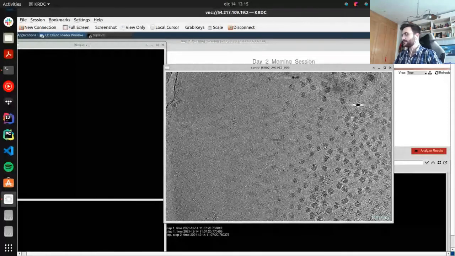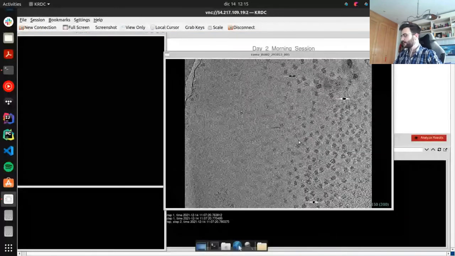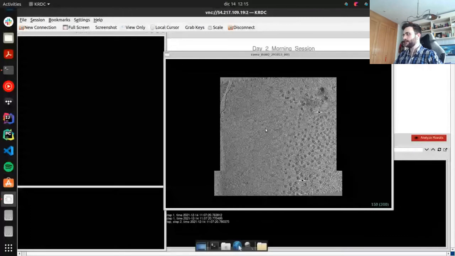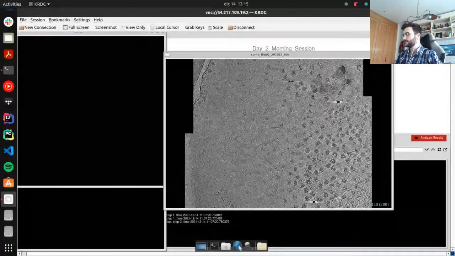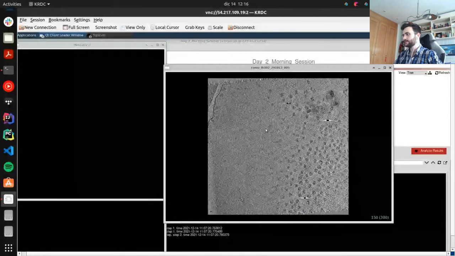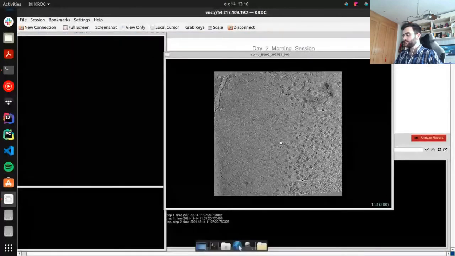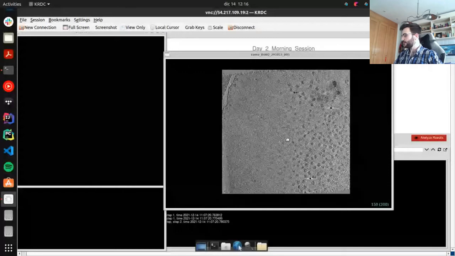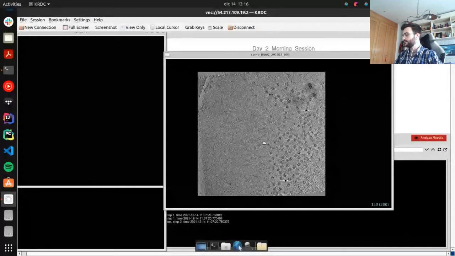So, basic controls in the Eman viewer. I'm gonna wait a little just to see if Bram can open it. Great. So basic controls. To zoom in or zoom out, you can use the scroll wheel of the mouse. Then if you right click with the mouse, you can drag the view.